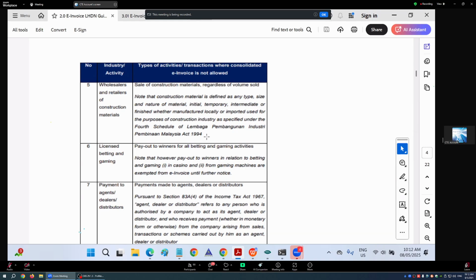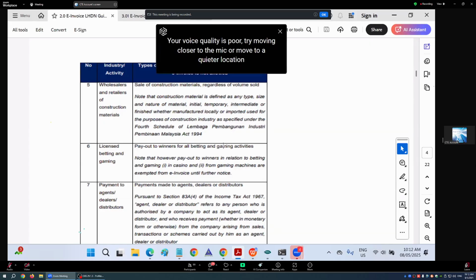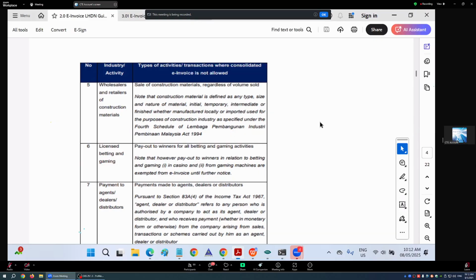You have to download the Fourth Schedule of the Industrial Building Act 1994 to check which construction materials are not allowed to issue consolidated e-invoice. So this one, hardware shop.